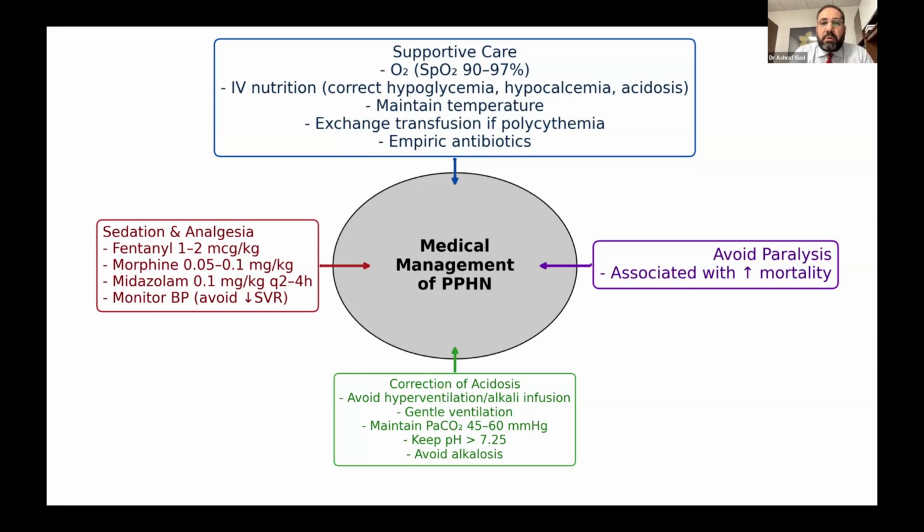We used to keep those babies on the alkalotic side. We cannot achieve this anymore. But of course, we need to combat the acidosis, and PCO2 slightly high is acceptable, as long as the pH is not falling below 7.25. You can do this with some sodium bicarb, but it's not routine. It depends on a case by case basis.